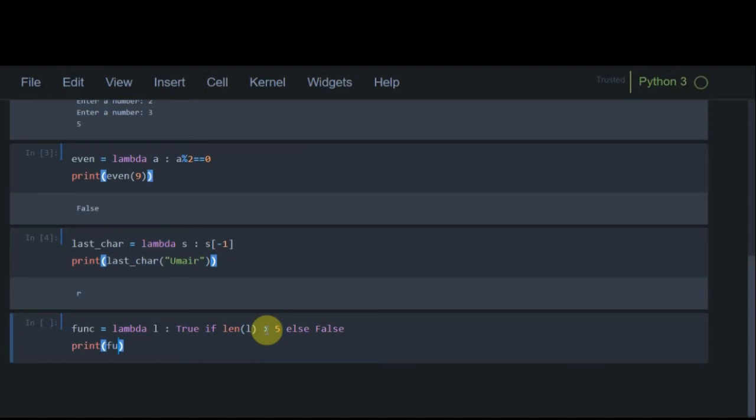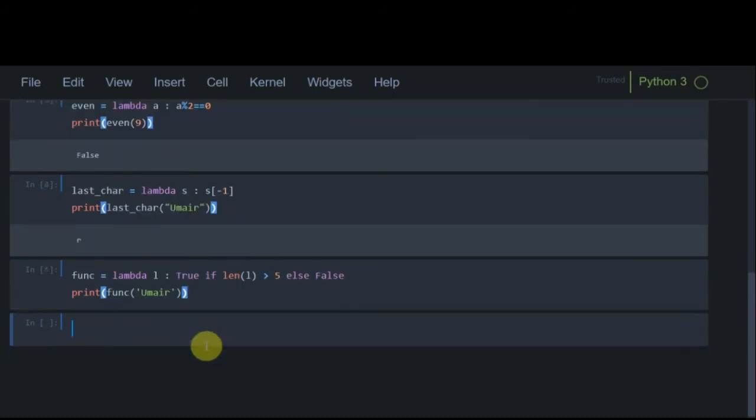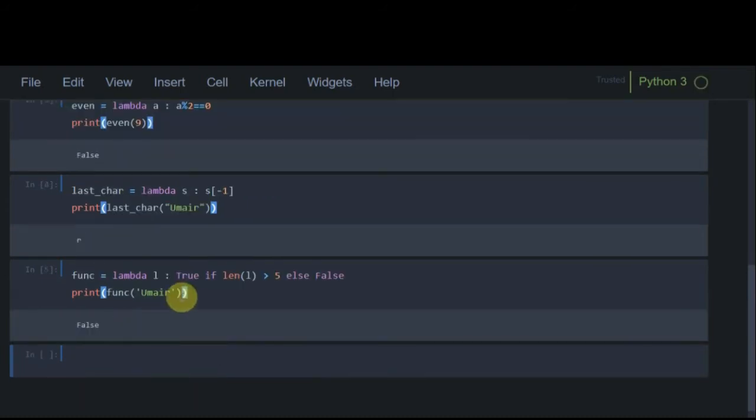All right, now I just need to call my function, and I am going to give a word which is exactly 5 long, its length is 5, so it should return that it is not greater than 5. So if I run this program, you can see that it is appearing false because it is not greater than 5.